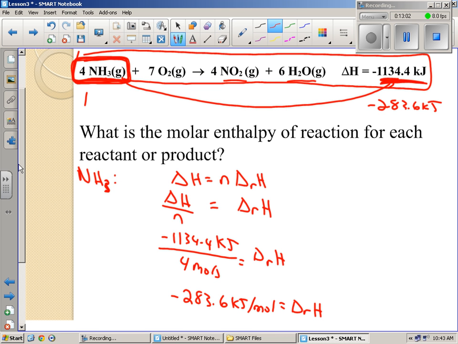And once again, does that mean that I still have 7 moles of oxygen and 4 and 6? No, you don't. If we're going to divide this by 4, we need to divide this by 4, and this by 4, and this by 4, yes? But I don't care about the other ones. I'm solely looking for the molar enthalpy of this. I'm focused on that only, so I don't care what the rest of the stuff is. That's the particular molar enthalpy of that reactant. That's the important part here. We're focusing on one thing at a time.